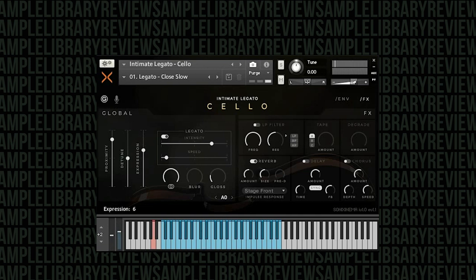I mean, that's just really lovely. That rebowing key just makes such a difference. I love the slowness. You can really hear. I mean, this is not a cello meant to be played fast. This is really for those really beautiful, slow melodic lines.